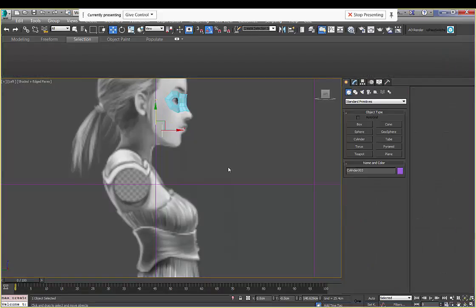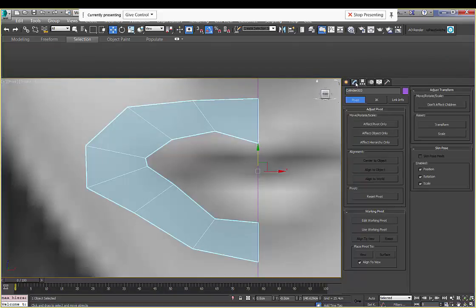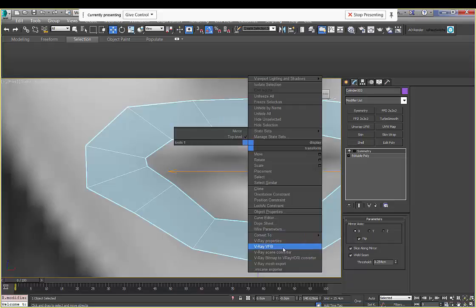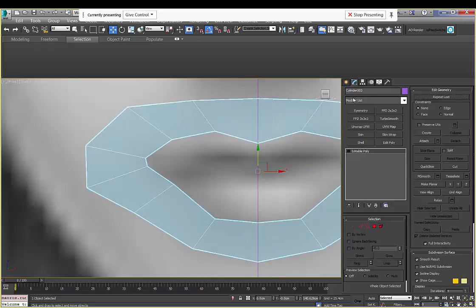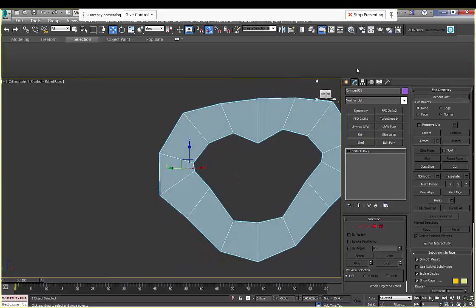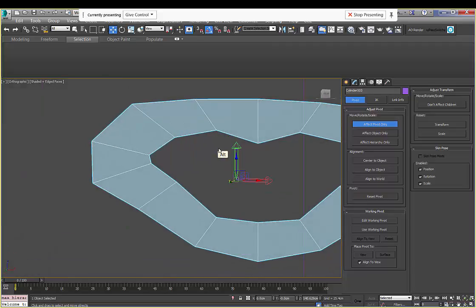Okay, next step. Again, we have the same problem. I'll probably symmetry that first. Symmetry, flip, convert to poly. And the reason for that is, if I go affect pivot only, center to object, the pivot would be in here instead of the absolute center of the object.